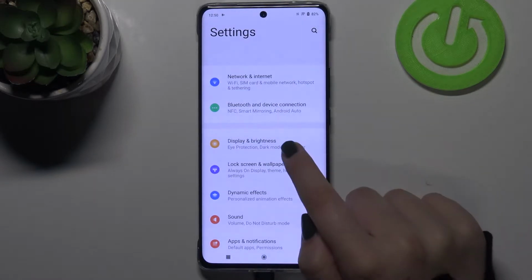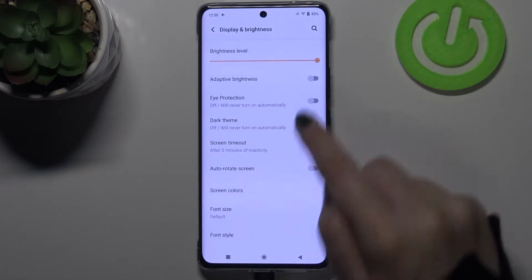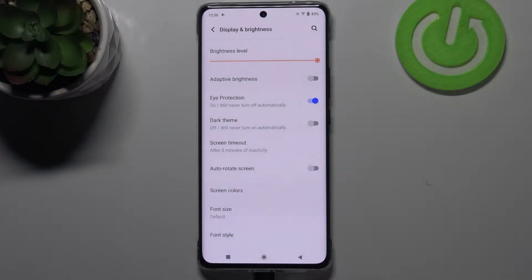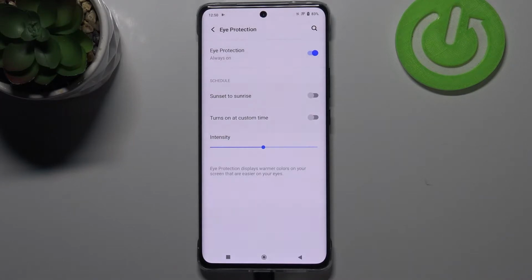So if we are in the general settings, just tap on display and brightness, and as you can see on the third position we've got eye protection option. Of course you can turn it on without any customization, just tap on the switcher here and the screen turns a little bit yellowish, but let's customize it, just tap on eye protection.